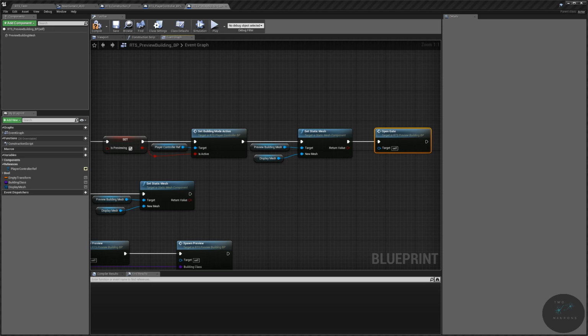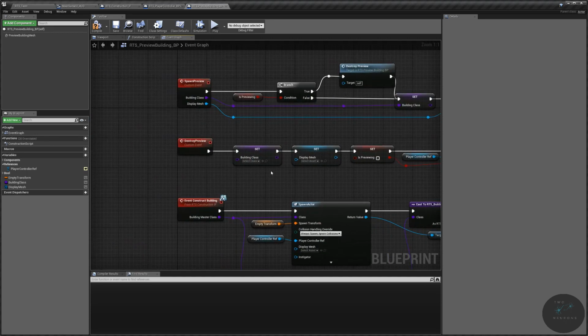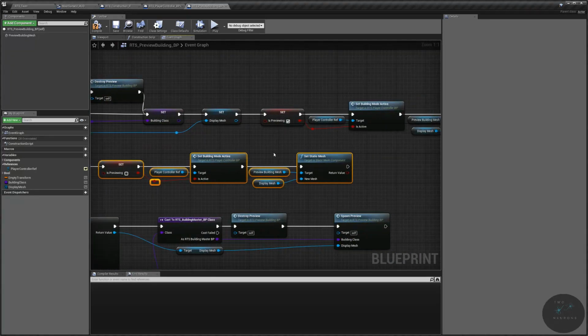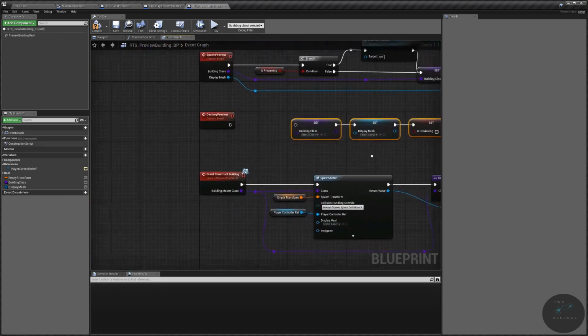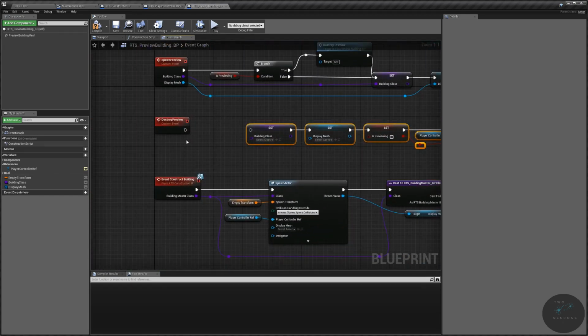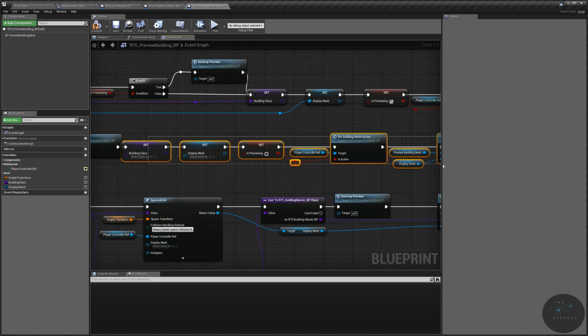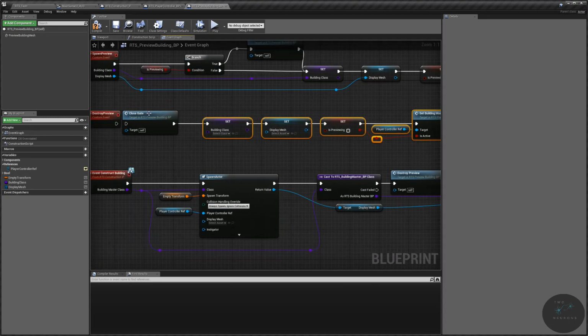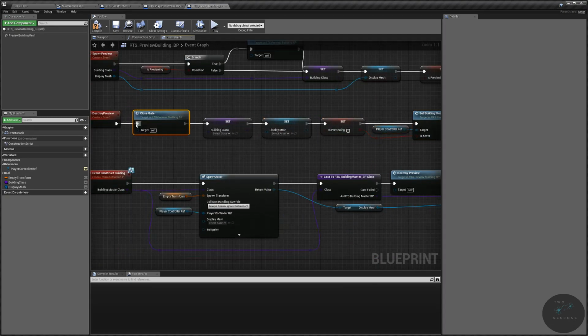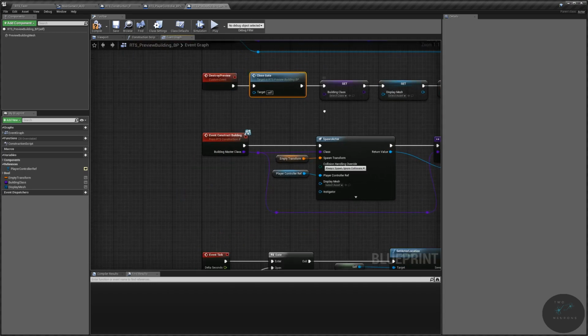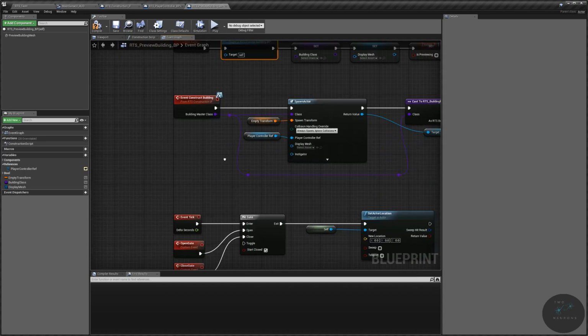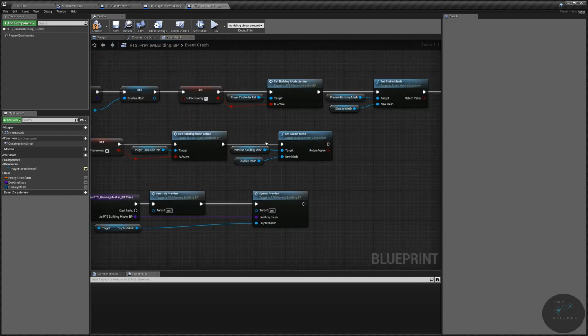Well, we want to close the gate fairly early on. I would actually close the gate the second we destroy the preview, just so we don't have all of this extra stuff that could potentially be happening in that tick event. So we'll do our close gate down here, plug that in, give this a bit more room because that was right on top of everything. Plug that into there. So we close the gate instantly when we kill the actor, which means we stop following the mouse. And everything else goes off right after that.